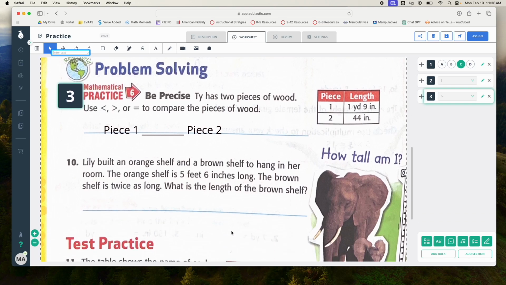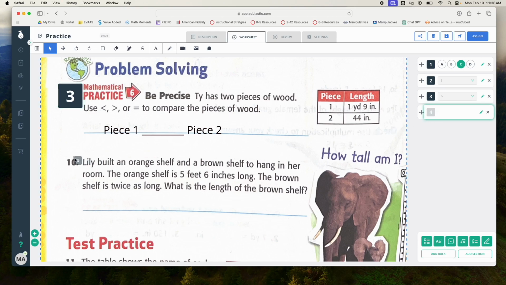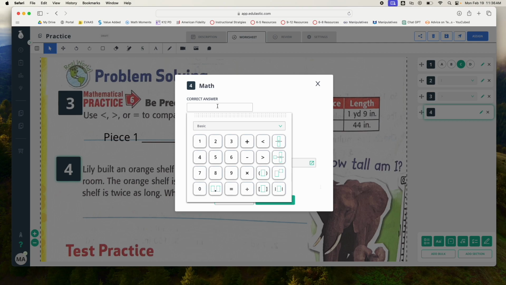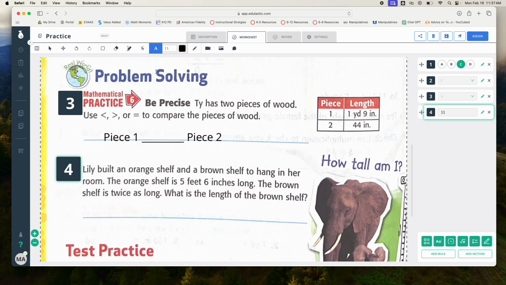So now we're going to continue on to the next question. So we're going to add our question again. Here we're using a math answer, so therefore any answer that is equivalent is considered correct. However, if you read this one as well, a kid could answer in inches or feet. So I want them to answer in feet, and therefore I have to put that label to make sure that my answer that I give is actually the correct answer. And then to make 11 be the accurate answer, we need to make this say blank feet.